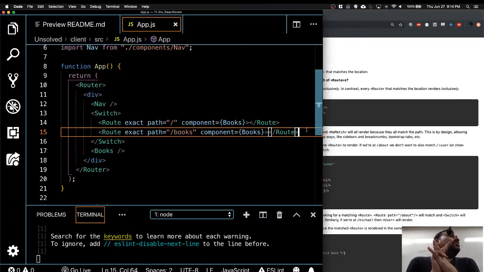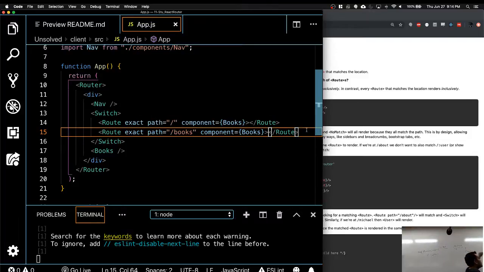Right. So the question, what is the difference between exact and without the exact path? Yes, Michael. That's exactly what it says. If we don't have the exact path, then it's going to just put everything there. Yeah, that's what you did yesterday. So that's the problem: if you remove the exact, and you have a path called slash, and you have a path called slash books. Now in your browser, if you are trying to go to slash books, it will also load slash, and then it will load this.